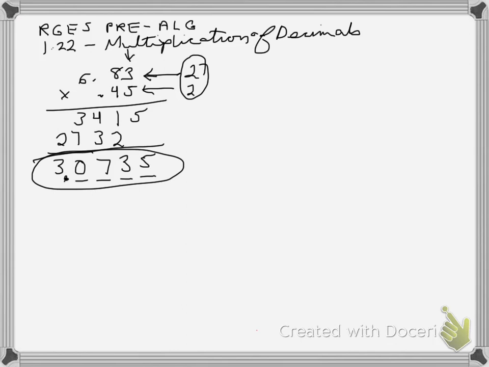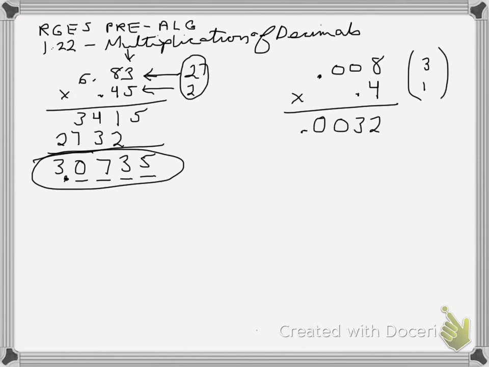Maybe I'll just do one other just for fun, because it's such a short lesson. What if I had something like 0.008 times 0.4? There we go. Because I just have 2 numbers there, I can do this right in my head. 4 times 8 is 32. I want to be over 3 places and 1 more place for a total of 4 places, and that is my answer. Okay? So, again, very straightforward concept.